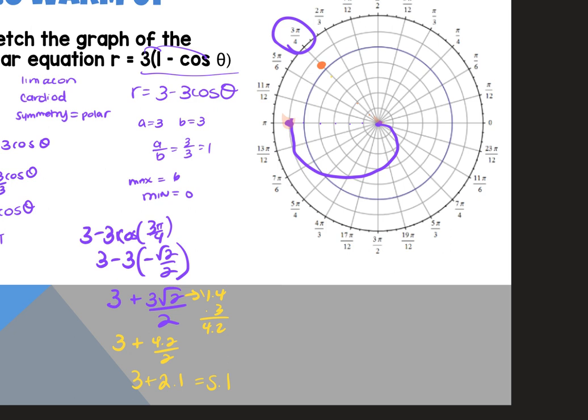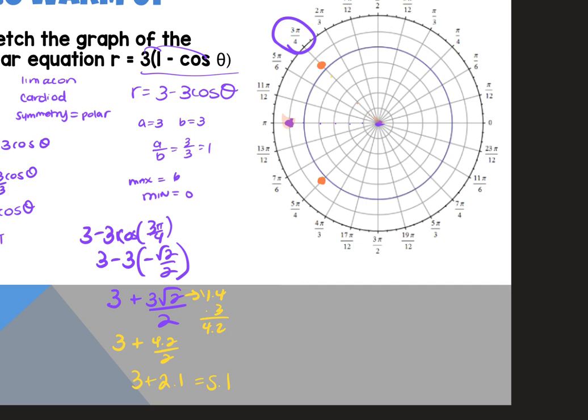And whatever happens above is going to get reflected lower because this is symmetric to the polar axis. So at 5 pi over 4, I go to 5.1. Whatever happens above your axis happens below your axis if it's cosine. Root 2 we approximate to be 1.4. And then let's say it was on the y-axis, the pi over 2. Then it reflects like this. Correct. So if it's sine, I do the right side and reflect it over the left. If it's cosine, I do the top and reflect it over the bottom.